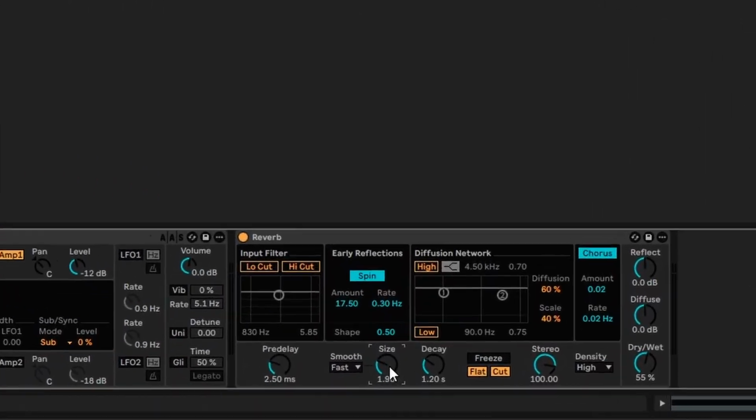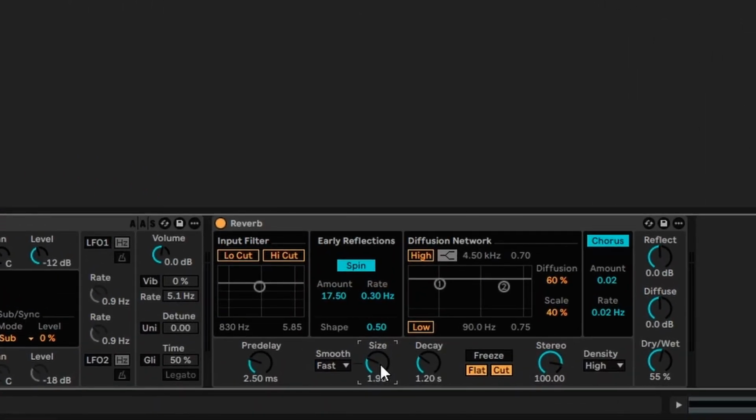Anyway, what this does is it controls how much of the effect we actually hear, so at 100% we only hear the reverb effect, at 0% we only hear the raw audio. Size is another funny thing. It allows us to simulate the size of the room we're making the sound in, right? So smaller size means the walls are closer together, and bigger size means that the sound is echoing in a larger room.